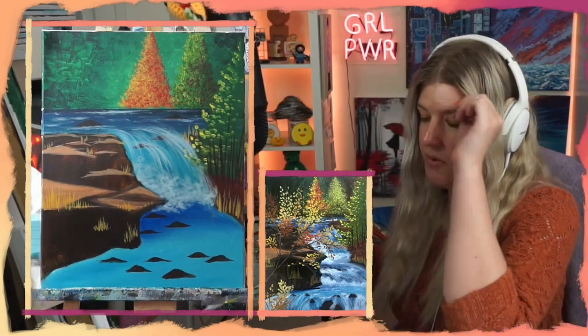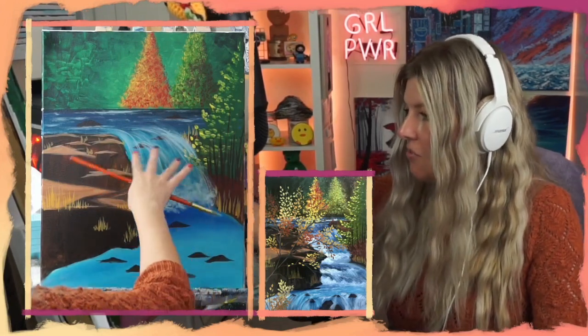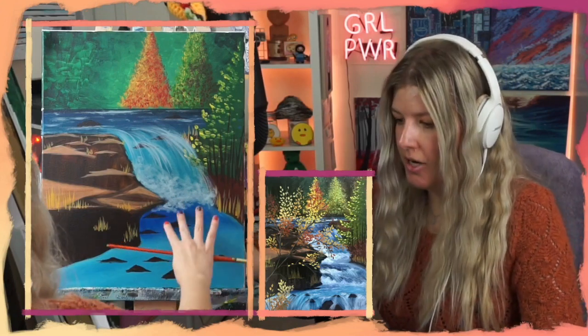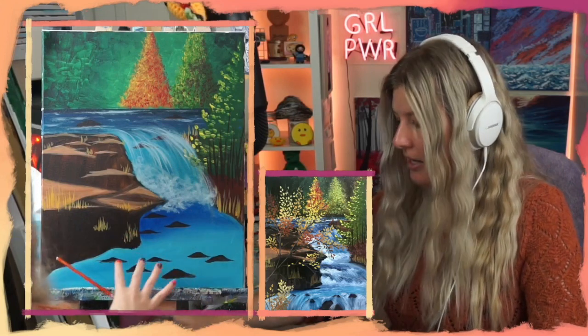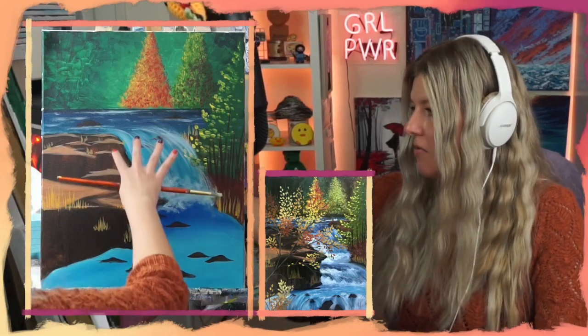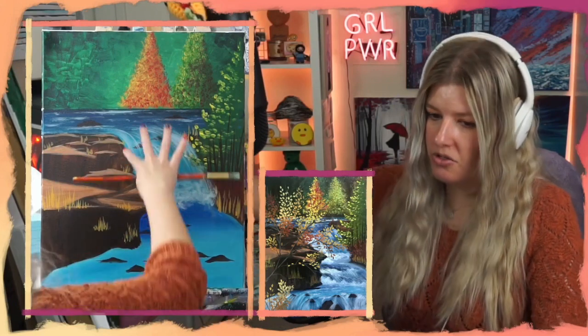So I'll once again give a minute or two for you to just see this, but just to give you a heads up, the idea is we'll continue this process down here. We'll do a couple more swipes just for small little mini waterfall areas. We'll do a little more mist, and then we've got a couple more little waterfall areas down here as well. So just lots of layers. That was my goal with this, to make lots of little small layers where the river's doing a lot of different things rather than just one solid waterfall.